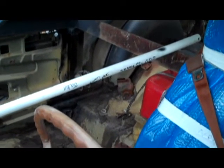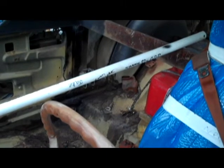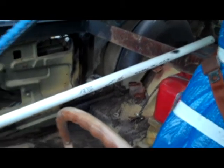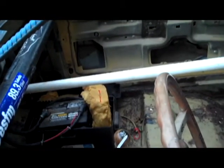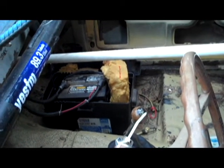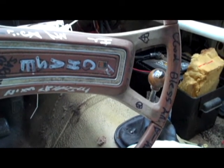We've got the fuel line running across with some PVC piping to give it form and keep it from wandering inside the car. Everyone's got their own techniques - a lot of guys like to use metal line, but we like to use rubber because it allows it to bend and flex a little more as the car moves and things bend. It's worked out great for us, but you obviously have to put it in something to keep it from flexing all over the place. We tend to use plastic boxes for our batteries, so we've got that mounted in there with a good chunk of foam to keep it from wandering around. Another interesting thing about this Spirit that we've never done before is it's actually got a manual transmission, so we've got the shifter and the clutch - it's going to take a little more effort to drive in a derby than just dropping it and going forward or reverse.